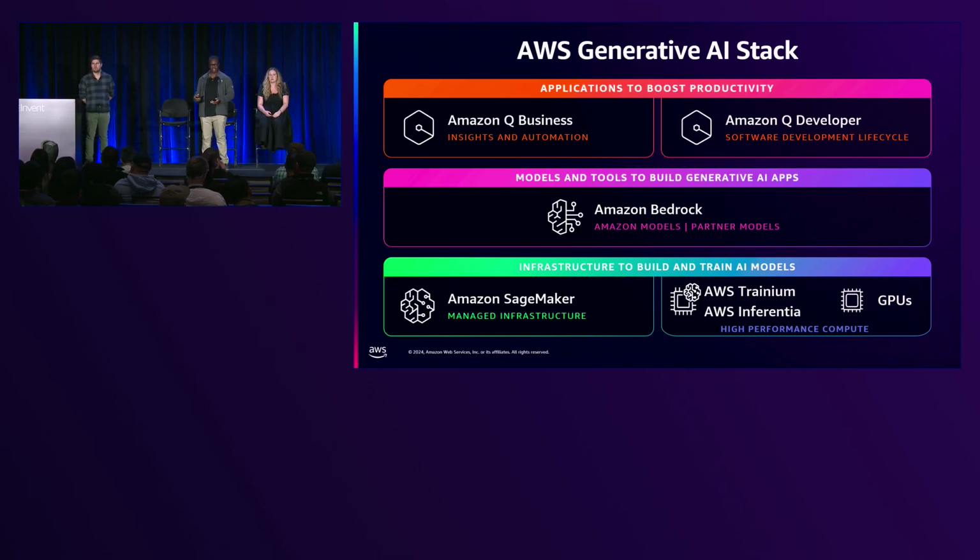And if you move up to the top layer of the stack, these are the applications that are using generative AI underneath the hood. So Amazon Q Developer is for software developers. It works in your IDE console. You can ask some questions. I'm going to show some examples of that later. And then Amazon Q Business is more for like the business user persona. They're going to input their data, chat with their documents. That's the #1 use case. Chat with my PDF. And Amazon Q Business allows for that.